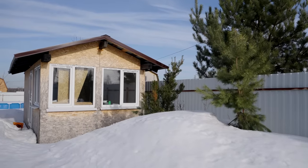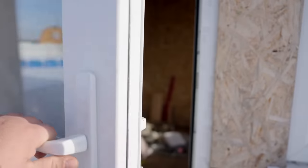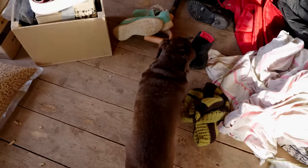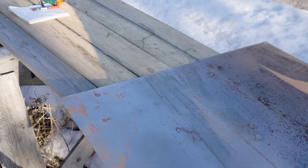My new workshop is waiting for some fresh, off-the-wall projects, and I'm hoping to move in soon. No beating around the bush, let's dive right in. Got a super cool idea today, something I haven't seen anywhere else, and I want to bring it to life. So, what's on the agenda today?